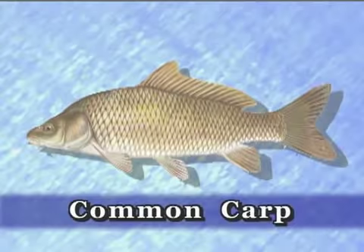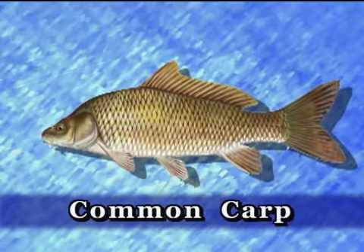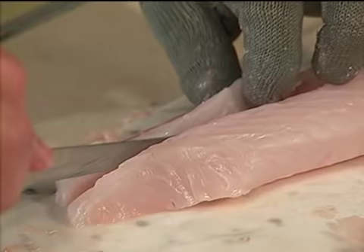Because of their name, Asian carp are often confused with common carp, which is an entirely different kind of fish. Common carp have a richer, stronger flavor that many people find unpleasant. But Asian carp meat is white, flaky, and mild. These fish do have bones in their fillets, but there are ways to deal with those bones, and we're going to show you how today.